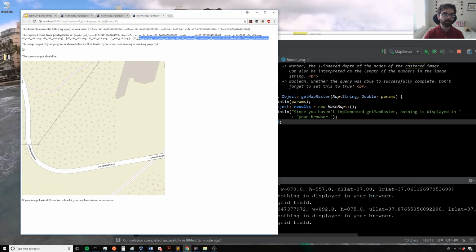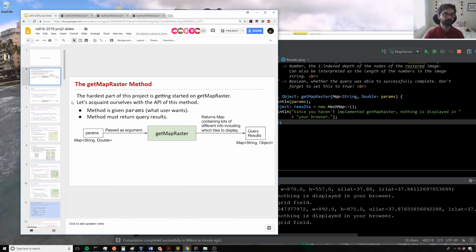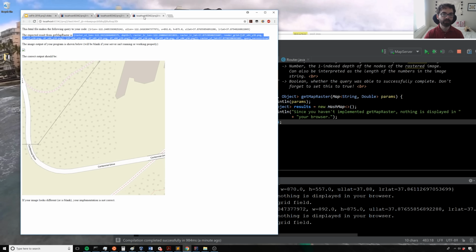So this is the map from string to object that we expect. In other words, when we said this is the query results, right here on the page is exactly what's expected, which also makes it easier to analyze and debug the performance and behavior of your code. The HTML file here will also display the output of your program, which is generated from this here.